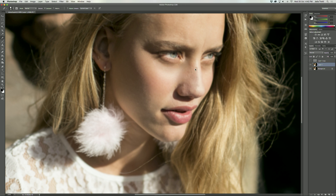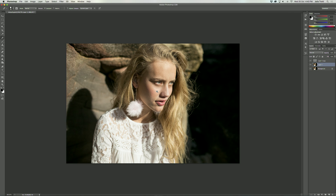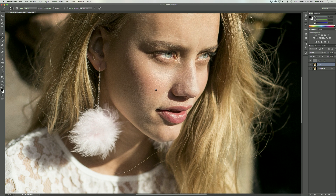Over the nose, I like to make sure I sample right on the edge and then paint on the edge, because otherwise it can start looking a little bit jagged. If I get a dark line that stands out too much, I go back and blend it out. It's great when you're retouching to zoom in and out constantly just to make sure you're not going too far.